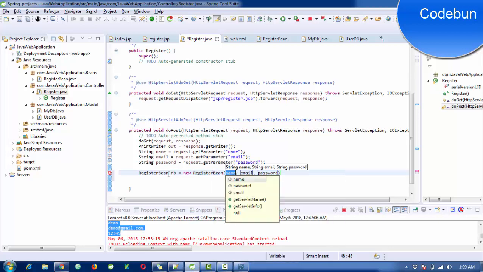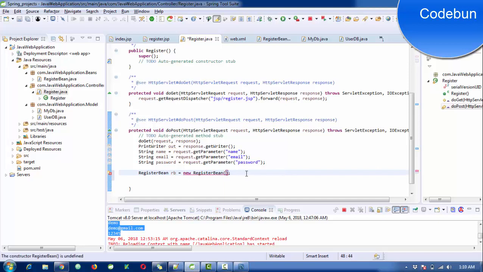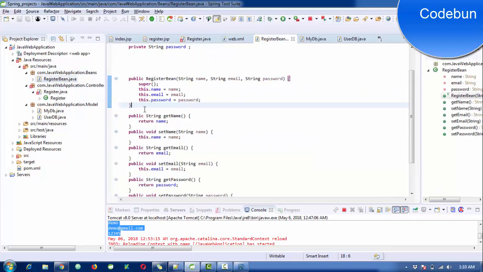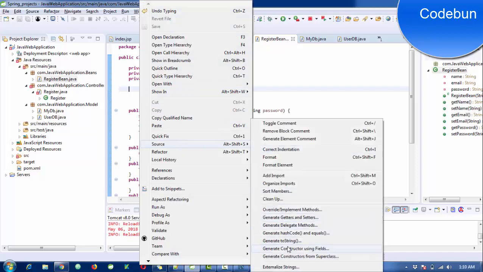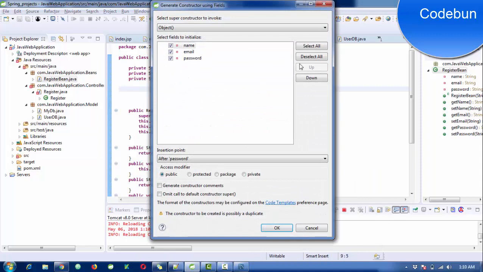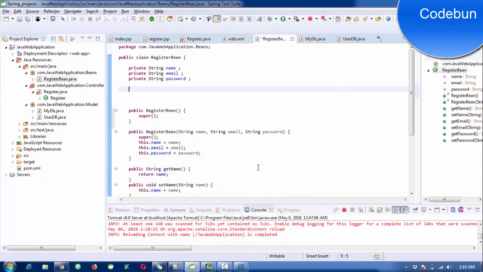Actually, I'm going to use the constructor, so I can pass things directly in the constructor. Or you can use the getter and setter also. If we use getter and setter, then it will work like this, and we need to create a default constructor here. Just right-click on this, click on Source, generate constructor, deselect all the fields and click OK. Now the error is gone.